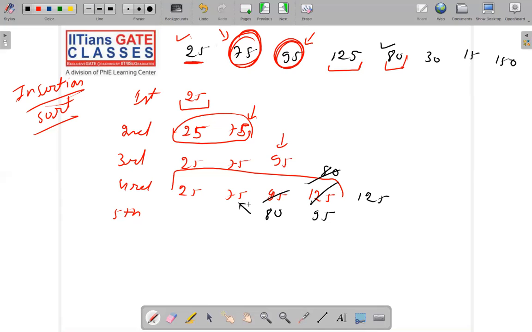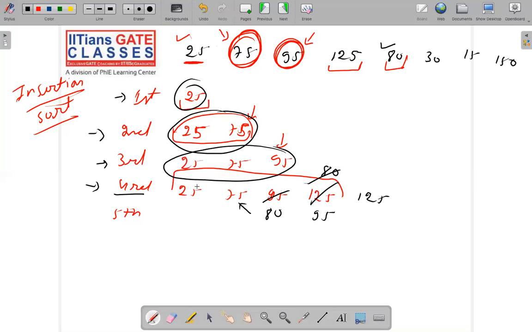80 with any other element, because in insertion sort, after the fourth pass, all the 4 elements are already sorted. After the first pass, this first element is sorted. After the second pass, these 2 elements are sorted. After the third pass, these 3 elements are sorted. After the fourth pass, these 4 elements were already sorted.